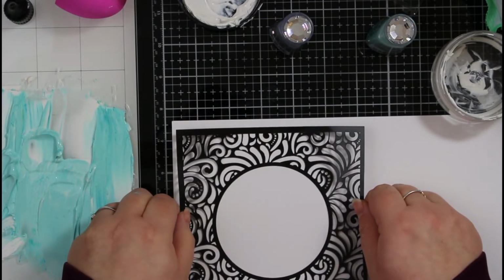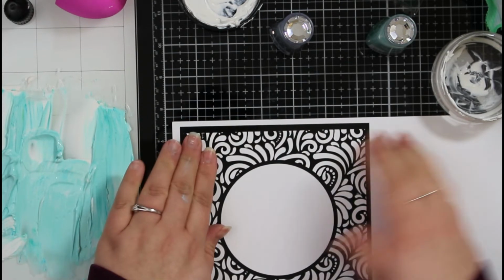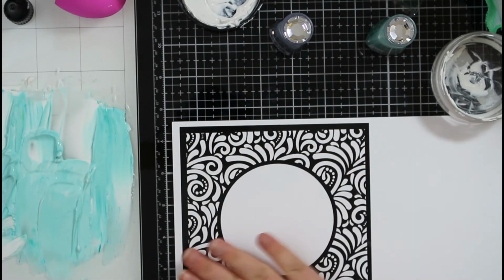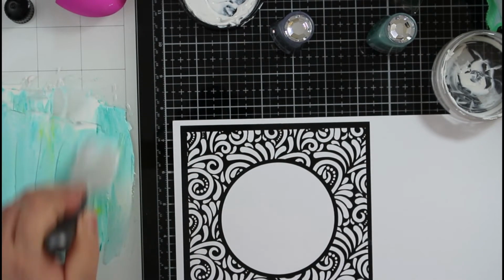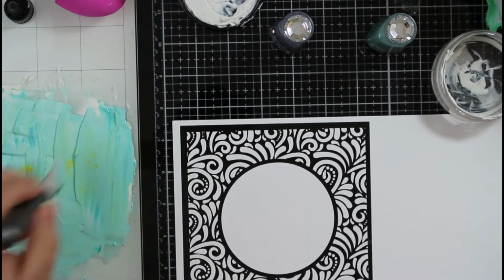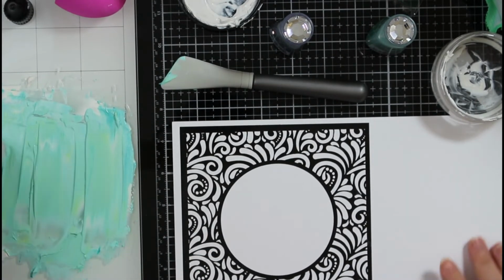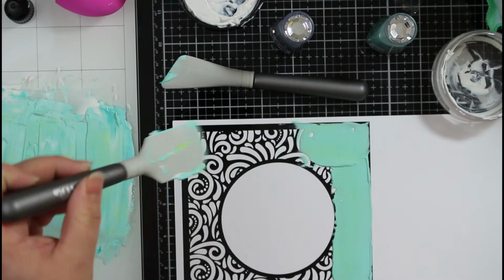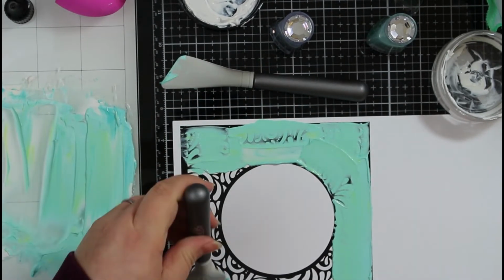So for this next one, again, a different stencil and one that I haven't used in the past. And what you can see on the left-hand side was the leftovers from another background that I created. So this is now just using everything that was left in the pot. I originally mixed this with that Atlantis burst, and then I'm coming in with my yellow shade. This is the Solar Flare, and again, I wanted to just highlight certain sections just with that colour.